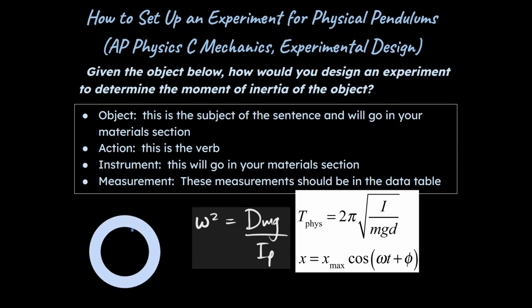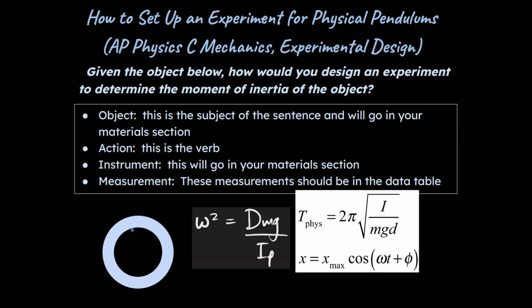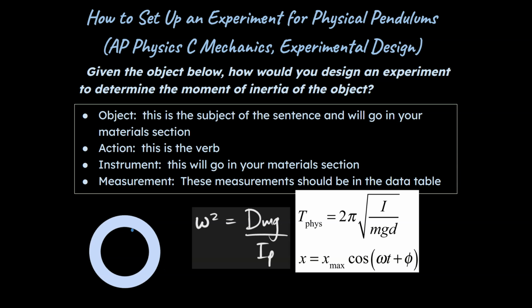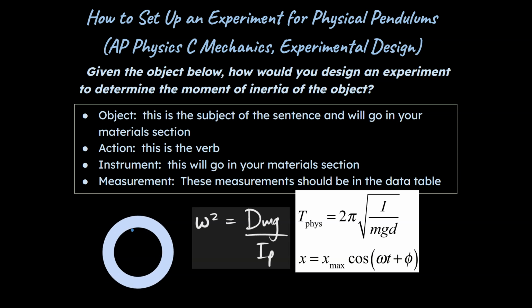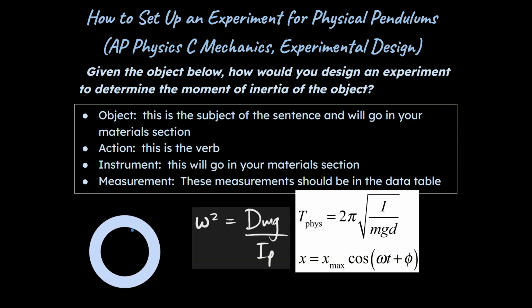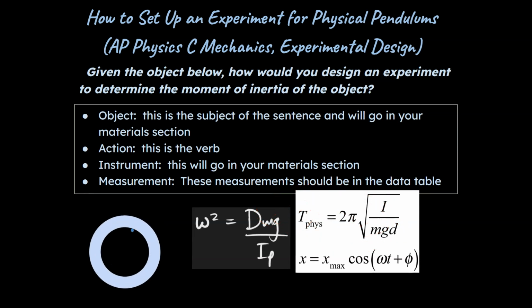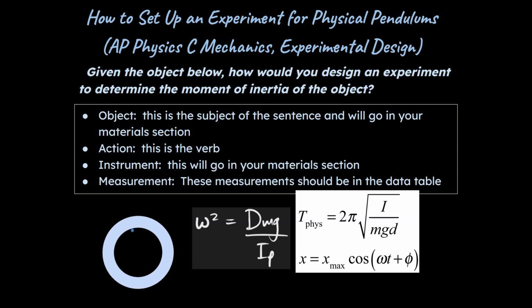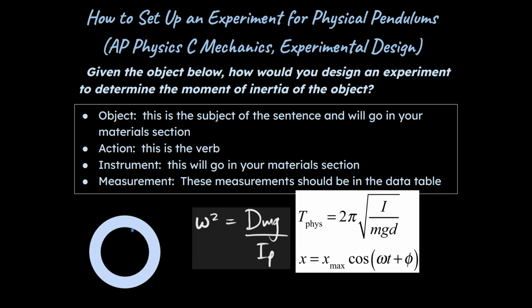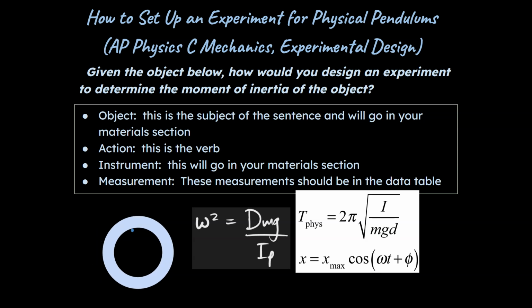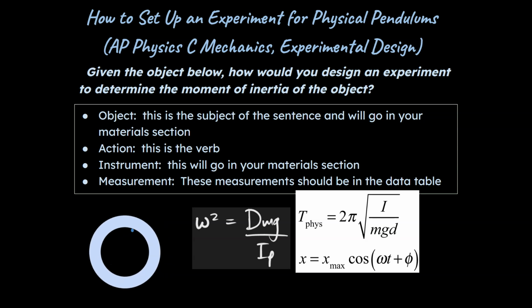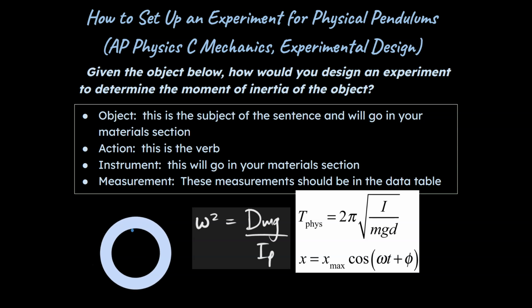So I do want to start by saying a physical pendulum, we do now have an equation for the period of a physical pendulum on our equation sheet, and that's going to be down here, so we need to be ready to deal with that. And I have done a previous lesson on how to do a procedure efficiently, and I'm going to demonstrate that here, but if you want more information about that, you can take a look in the upper right about now. But let's continue. I'm going to show you exactly how to do everything you need to do here.